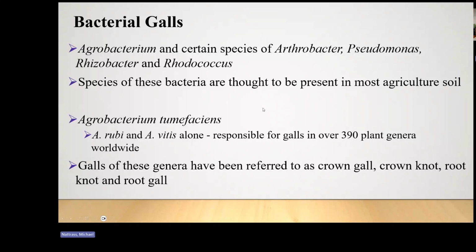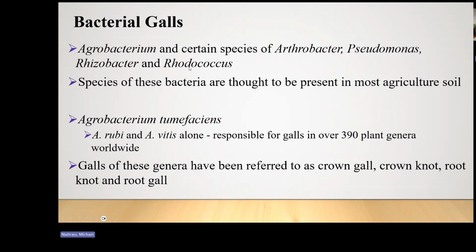All right. And so moving into bacterial galls, we've got agrobacterium. We talked about this earlier in that agrobacterium is going to infect that cell and it is going to impart some of that DNA into it. So that agrobacterium can be beneficial, but in 4120 in crop improvement, that's how you know that the agrobacterium is doing its job: you'll see that gall.